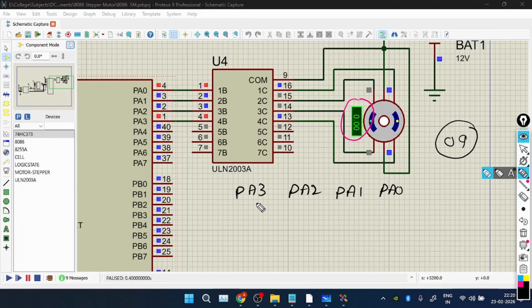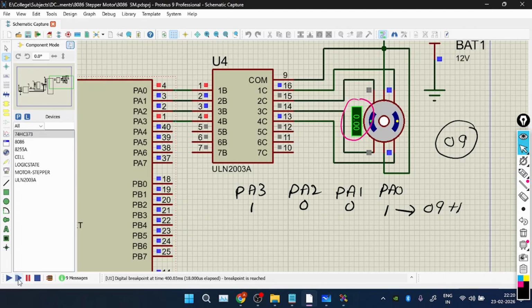If you observe there, the red dots are the logic 1s and the blue dots are the logic 0s. So this combination is 09H. For 09H, there is no motion, but when you go for the next step, you can observe the delay here at the bottom of the screen, just at the side of where I'm pointing the cursor. When I'm simulating, you're going to get the 4 milliseconds in calculations.